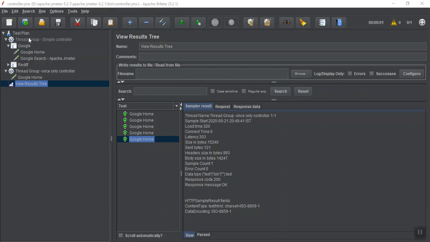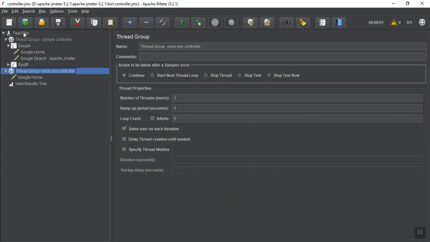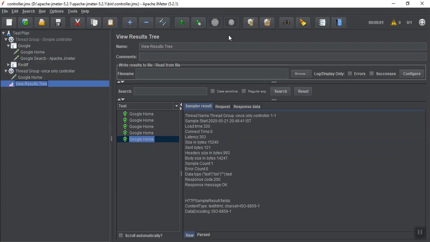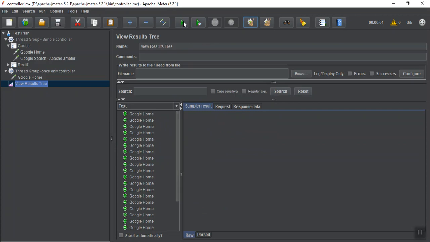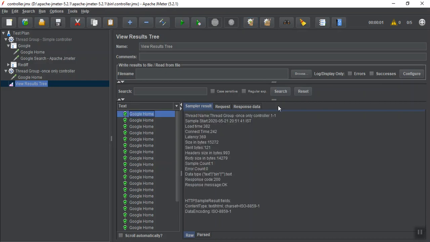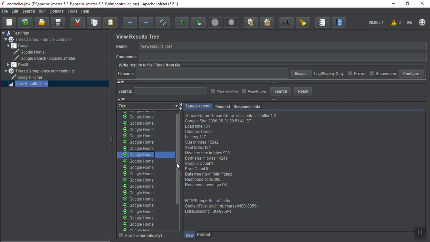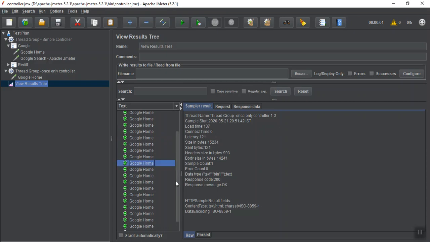Let me do one thing. I go here and specify the number of users as 5. Go to results, clean it, and now run it. So how many will it be? It will be 5 into 5, 25. See, this is 1 of 1, this is 1 of 2. This is for the second user. If you go here, it is for the third user. Go here, fifth user. See, requests go randomly. They do not go in sequence. This is for the fourth user.